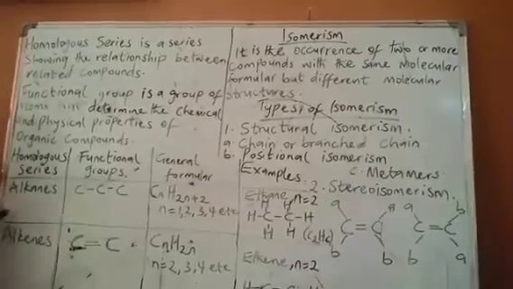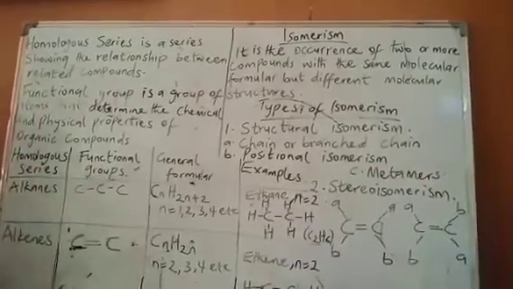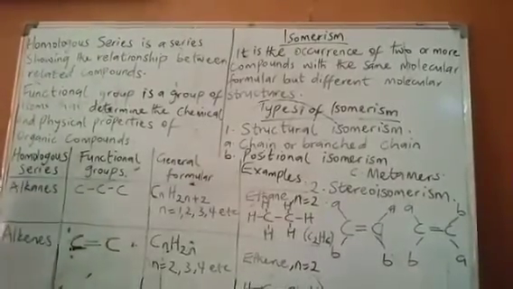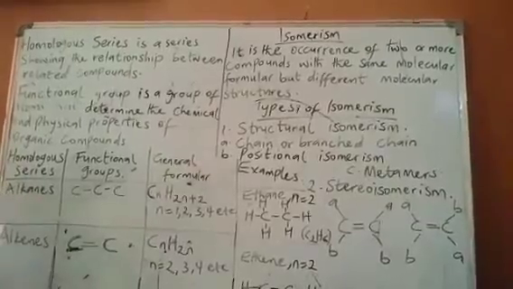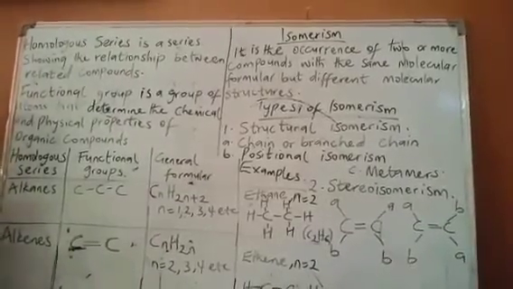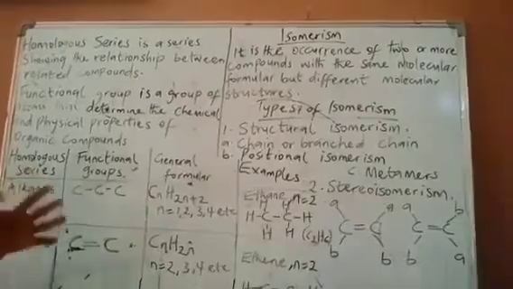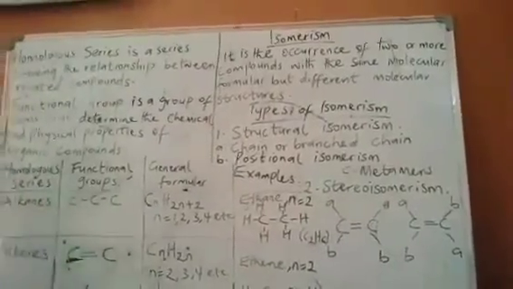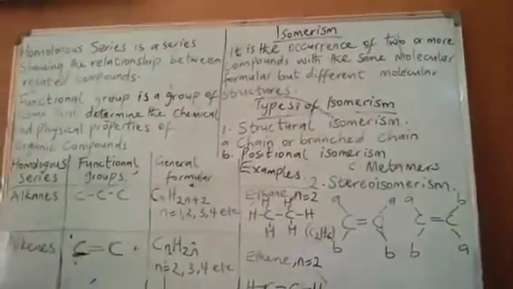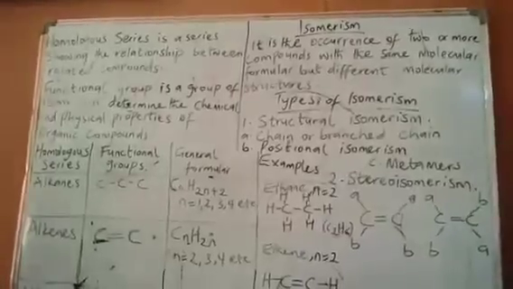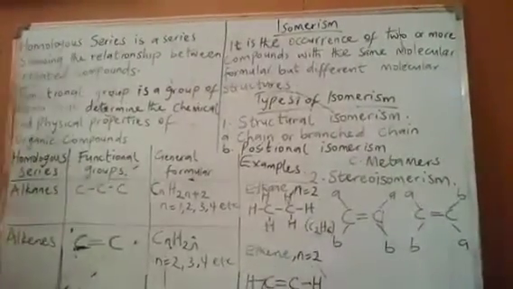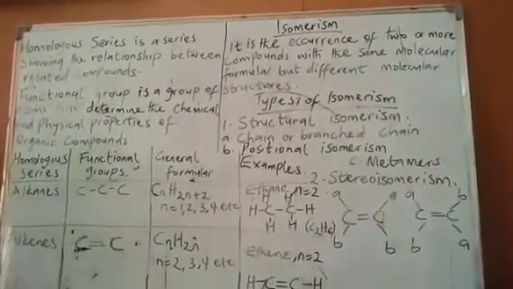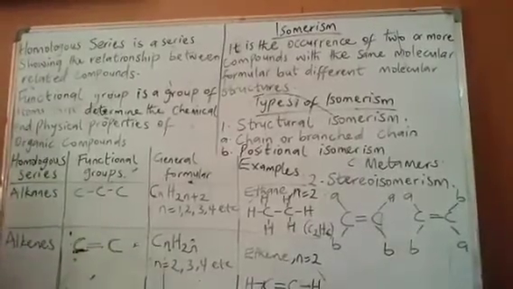Now we talk about alkanes. Alkanes are a different member of the hydrocarbons. Now alkanes have so many other members. We have the methane, we have the ethane, propane, pentane, butane, as the case may be. They are a homologous series because they are related, and that is why they have the same name.